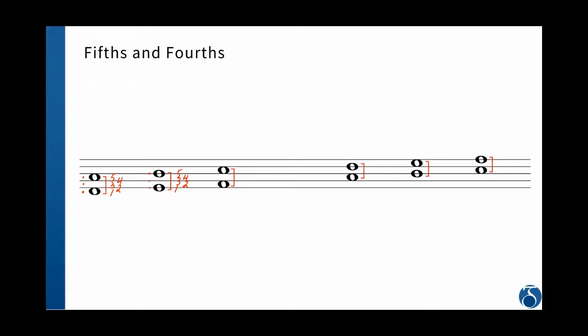Now on the right-hand side of the screen here, what I've done is simply inverted these fifths to become fourths. So I've taken the note off of the bottom and I've simply transposed it up to the top. Now it's always true when you make an inversion that the number of the original interval and the number of the inverted interval sum to 9. So if these intervals here are fifths, then these over here are all fourths. And you can verify that by counting the lines and spaces in between them.